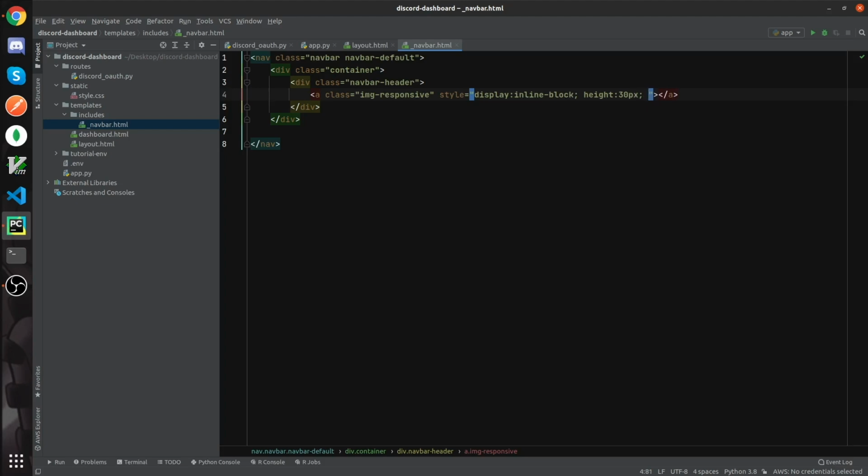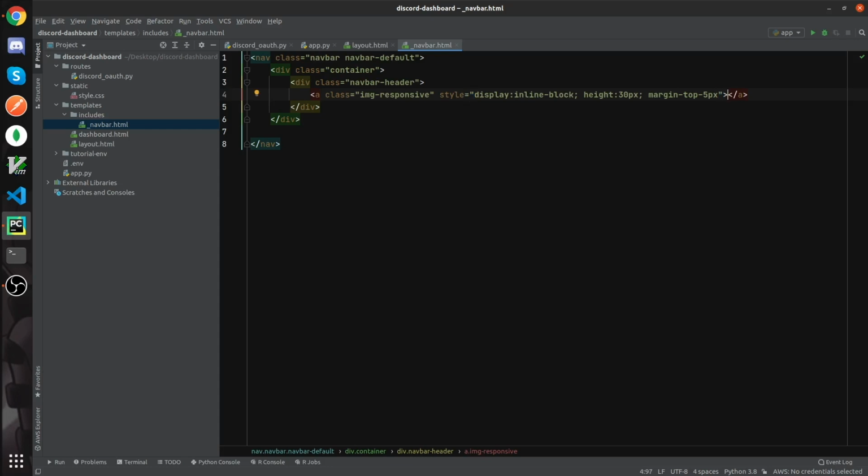And margin set to top, and then 5 pixel. So it just sticks around the bar, like a profile picture, kind of like that thing. So margin top 5 pixel, that's fine.